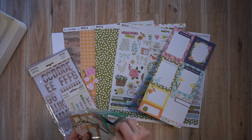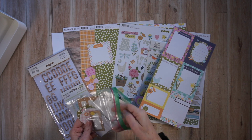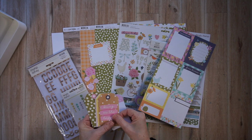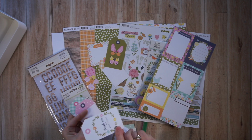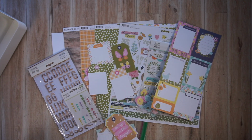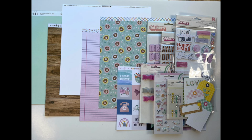So again, that bag with the cut apart sheets and tags, I'm going to use that for both page kits because some of the colors work with this page kit and some of the colors work with the previous page kit. So basically that's it. So just like the previous one, I'm excited about using those scraps, even though at the end of March I was really kind of tired of playing with that material. So it's really funny how you can just kind of regroup things, print them up, and get excited about using them again. So that is it, and as always, I'm really excited to be diving into new material.